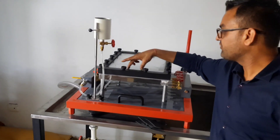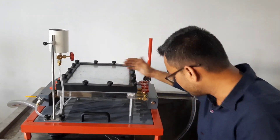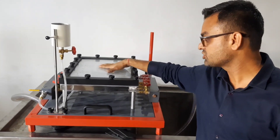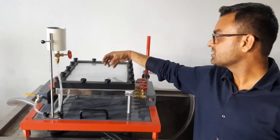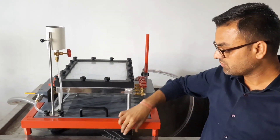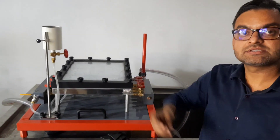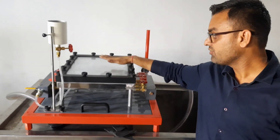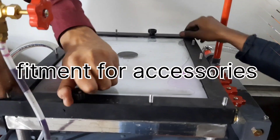With this leveling board, you will first level the apparatus, then introduce the water into the gap and see what happens when the water flows around the various bodies. You can create various bodies with the help of the extra sheet provided with this apparatus. You can have a demonstration about various constrictions, suppressions, different types of aerofoils, circles, or create orifices to demonstrate what happens when the streamline flow passes over the bodies. Thank you.